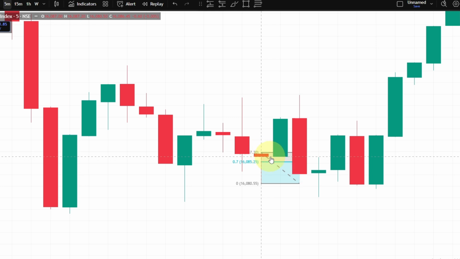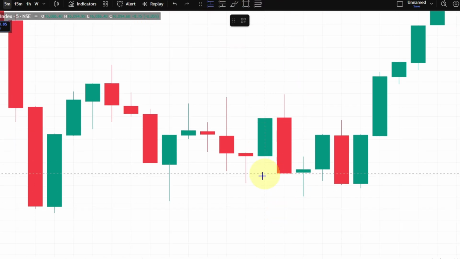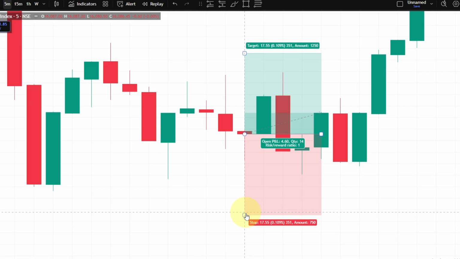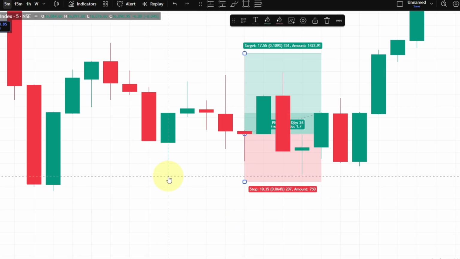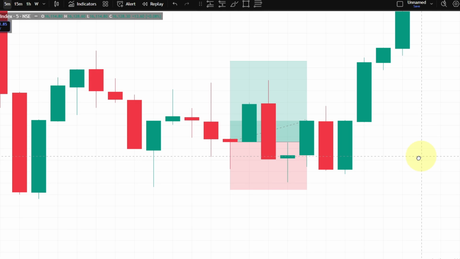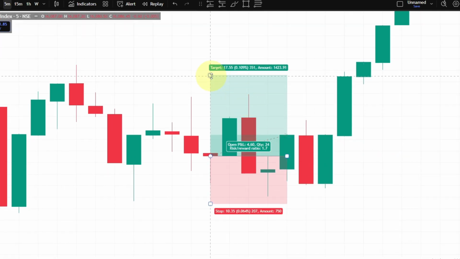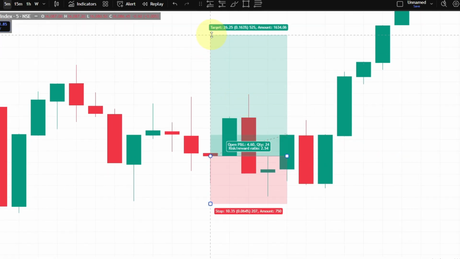You can see the body closed between this 1 and 0.7 line, and the wick came all the way down to the 0 line. So this is a valid hammer. Let's delete this flip tool and take one long trade here. Our stop loss will be our previous swing low, this one, and we are going to aim for 1:3 or whole day hold. Let's find if we got our target or not.